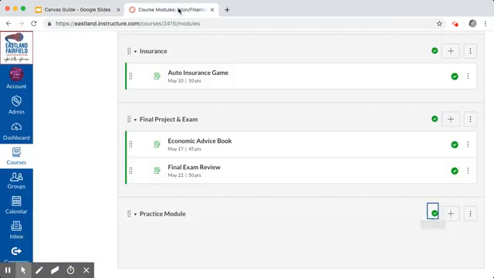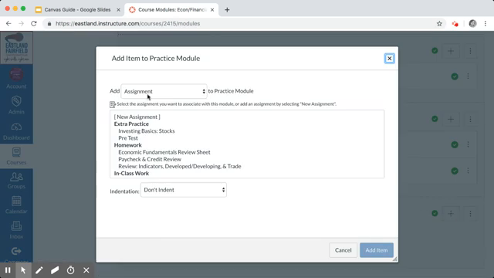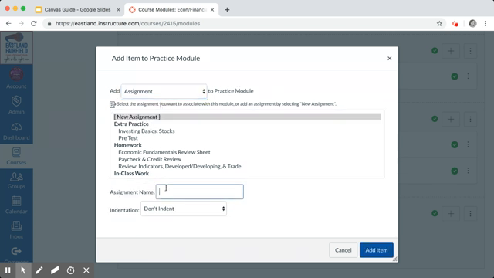So if we return, we go to my module. Over here on the right, we see a plus sign, and it is going to allow us to add an assignment. Here we're doing an assignment, so we just leave the default. But if you notice, there are many other options, and we will eventually get to those. You would click new assignment because we have not created one.